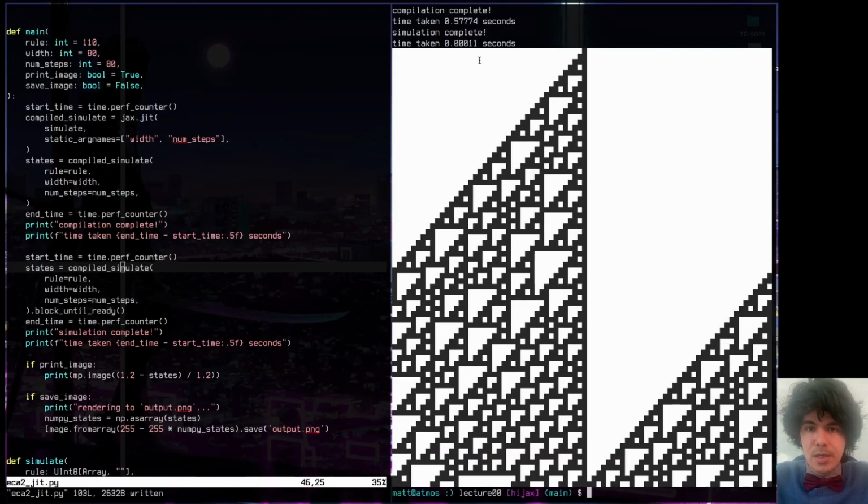And now we see a real answer. This is a reliable timing. So it took us 0.58 seconds to compile the function, and it took us a fraction of a millisecond, so 3 zeros, whereas with NumPy we only had 2 zeros, to actually evaluate the function once we'd compiled it. So finally, we've got some benefit from using JAX.